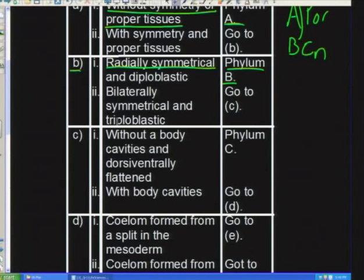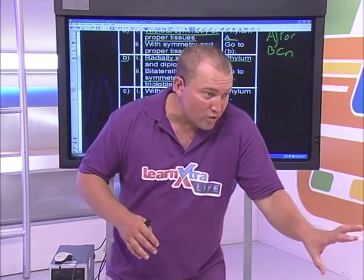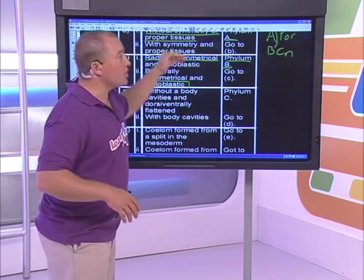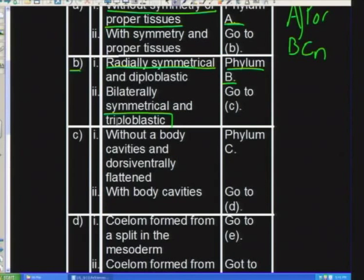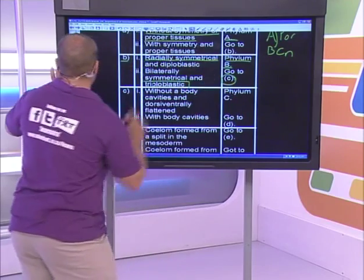Now, let's look at the next. Bilaterally symmetrical, okay? Let's see, and it is triploblastic, okay? That automatically separates diploblastic and triploblastic. All we're busy doing is, every time we come to a crossroads, we say, okay, are we going to go left or are we going to go right? Everybody that goes left has a certain trait. Everybody that goes right has a certain trait. So if you are radial symmetry, you belong to cnidaria. If you are bilaterally symmetrical, wish I could get that word out today, and triploblastic, it means you go the other one. And where's the other one? We're going to question C. Let's have a look at question C.